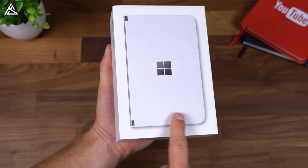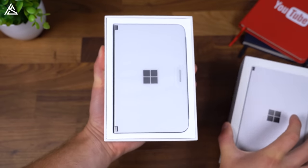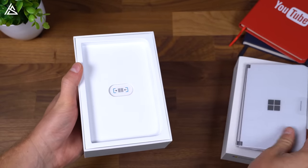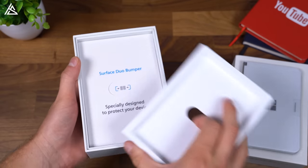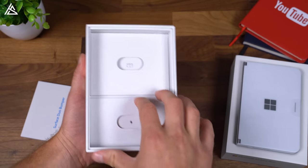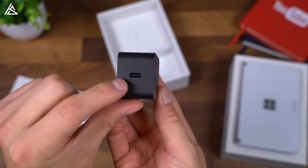Fairly minimal box, just a picture of the device and some Microsoft Surface Duo branding around. Now keep in mind, the base model at 128 gigs is $1,400. Yes, this is a $1,400 device. Here it is right here — let's take it out. I'm going to set it to the side for now and let's take a look at what else comes inside. Nice addition: a Surface Duo bumper. Looks like it will come with a bumper case for our Surface Duo. We'll open that up in just a second and actually throw it on the phone.